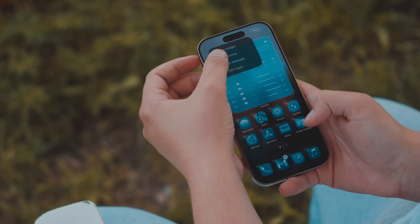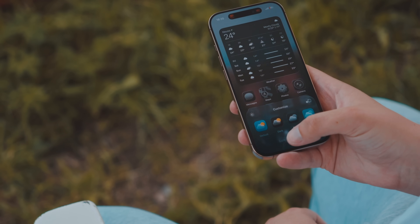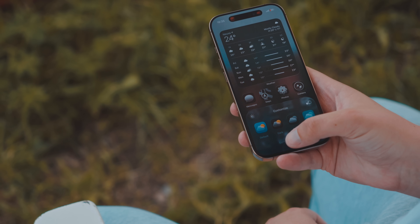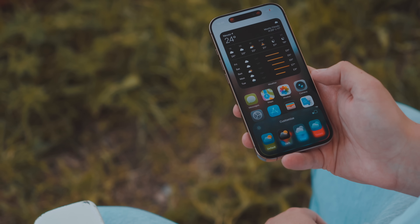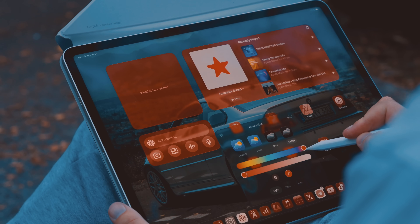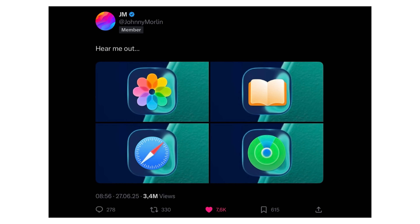The home screen has also changed. There are new customization options like the clear icons, both in light and dark mode, and you can set them independently from the iOS theme. This actually unifies the home screen pretty neatly, especially if you have a matching wallpaper. In my opinion it's much better than the visual mess the standard icons are. I find that the dark clear icons look the best, though if you want to tint them, you really have to use light mode for that.